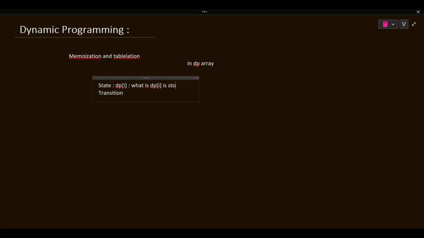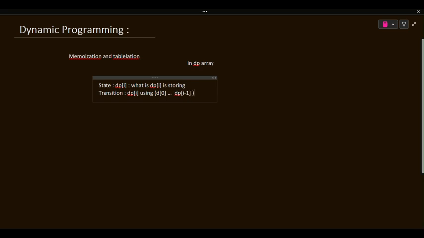And transition. Transition is how we are going to obtain the value of DP of I using DP of 0 and so on up to DP of I minus 1.